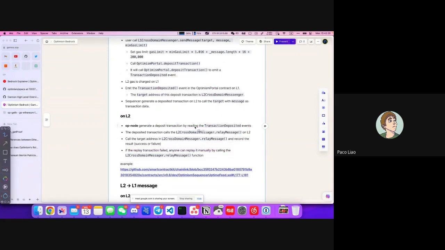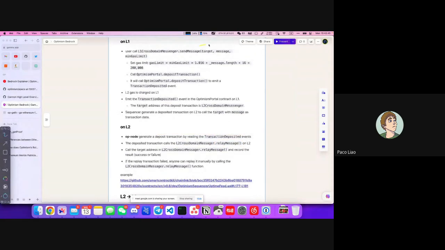And like I said, it calls the layer 2 cross-domain messenger and calls this relay message function. And in this relay message function, it will help you to call the target you set in the layer 1 send message function.